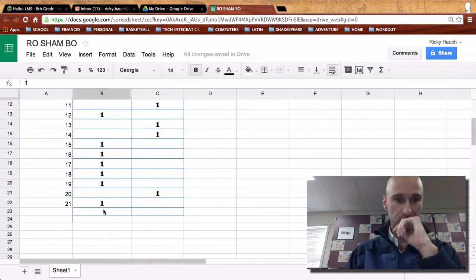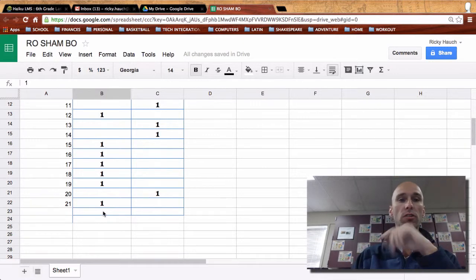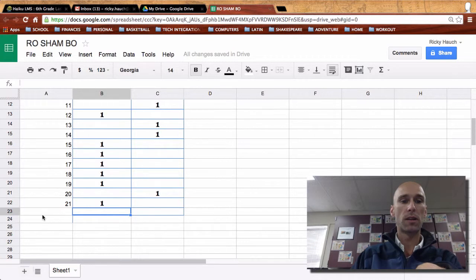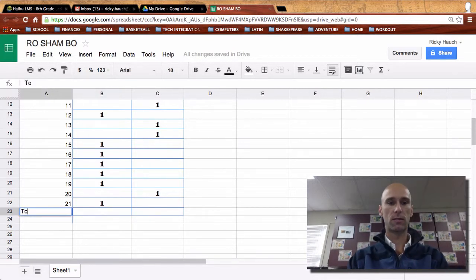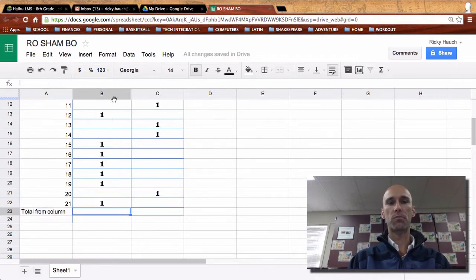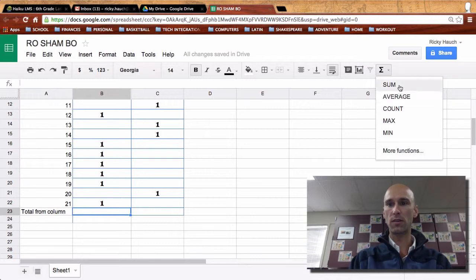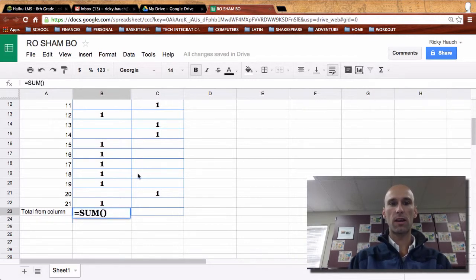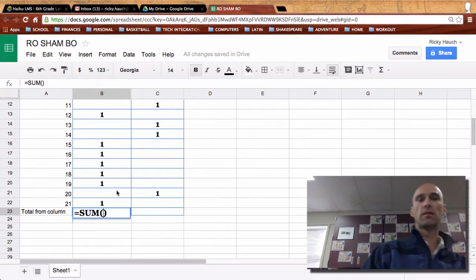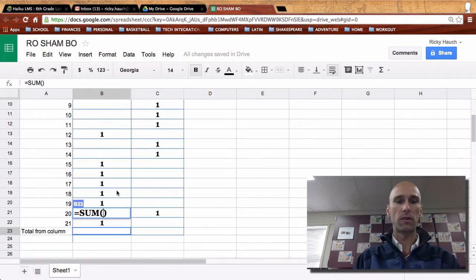So the simple way to do that is to just click on, I'm going to click just total from column, and when I click on, let's say, B23 and do a sum, it's going to ask me, what do you want to sum up and put in here? What do you want this product to be?